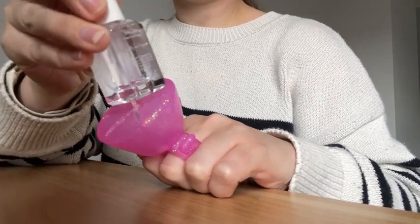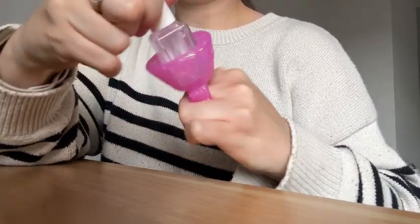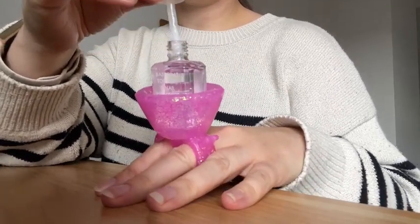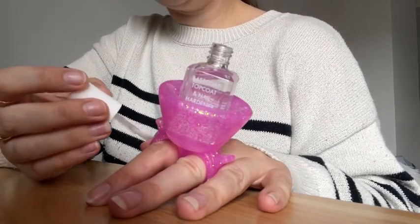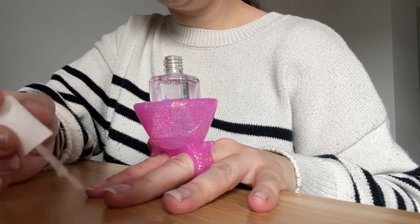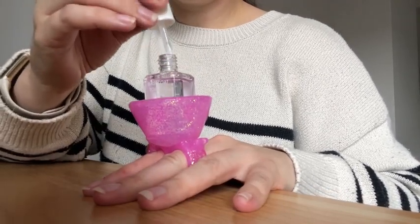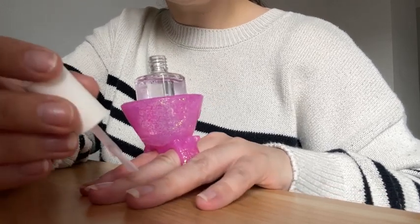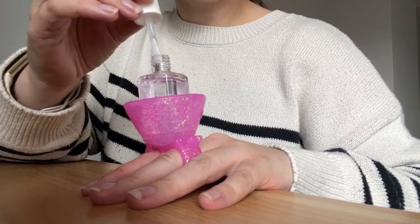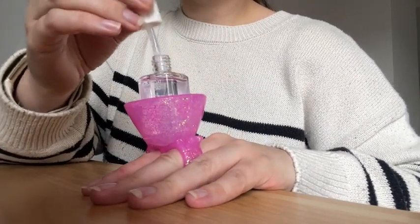They're just one of those things that will come in so handy. Basically, you use it to hold the nail polish while you're painting your nails. It slips onto your fingers and it's fully adjustable because it's just a bendy silicone. It's really snug as well, so it grips nice and tightly and it's not going to fall off. Once you've taken the cap off your nail polish you still need to be aware that it's open and not move your hand too crazily, but it means you don't have to have a surface near you — you can just do it on your knee on the couch or whatever.